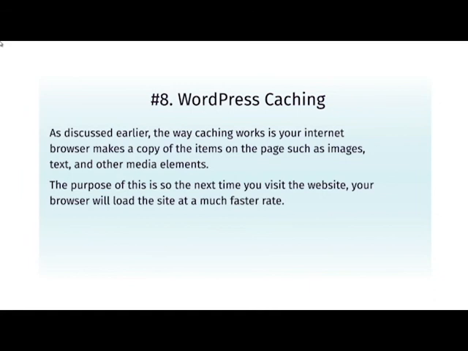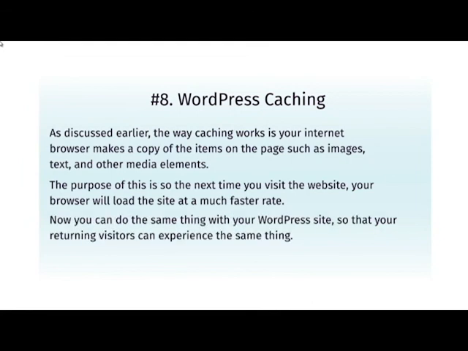As discussed earlier, the way caching works is your internet browser makes a copy of the items on the page, such as images, text, and other media elements. The purpose of this is that the next time you visit a website, your browser will load the site at a much faster rate. You can do the same thing with your WordPress sites so that your returning visitors can experience the same thing. That way, if they visit it once, your site might load somewhat slowly, but the next time they visit it, the site will load really fast.